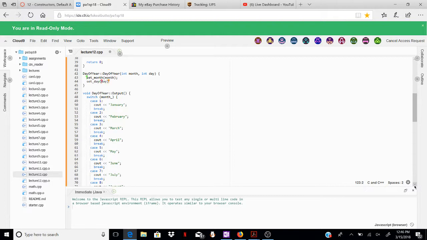But remember, month and day without the underscores are the user supplied values, right? They're the parameters. And so whatever the month is that was given to me, I'm going to send it off to that function, let it do the error checking and handle it. Because how many places would it be good for me to have error checking? One place, and have everything else use that error checking. Does that make sense? All right.